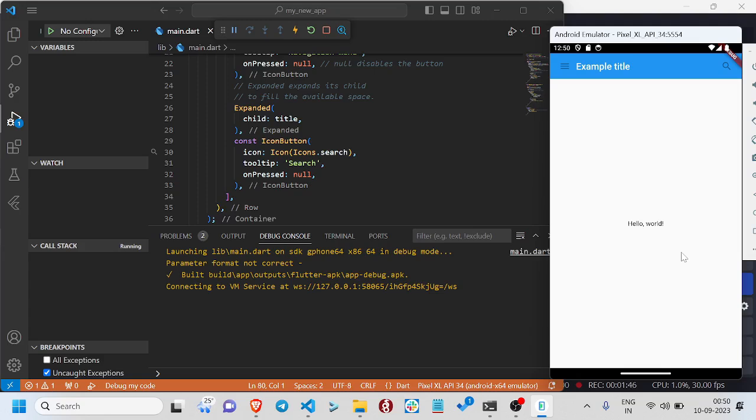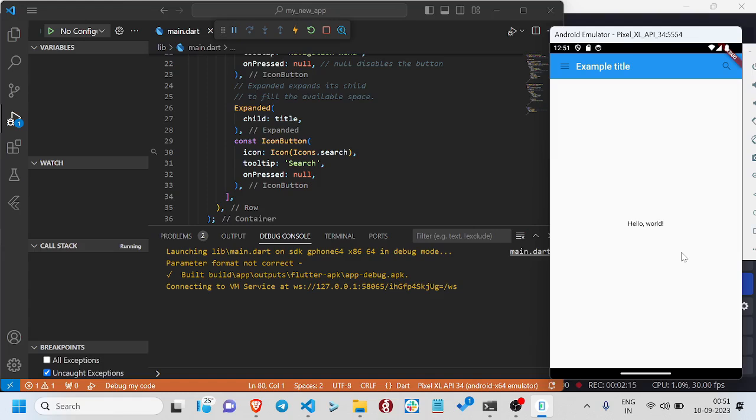I know some of you might not be able to understand the code part, but let it be, because in the next video we'll go with the basics of Dart. Simply from the basics, like what are variables, what are data types, how to assign values. The important thing about Dart is that it is object-oriented programming.